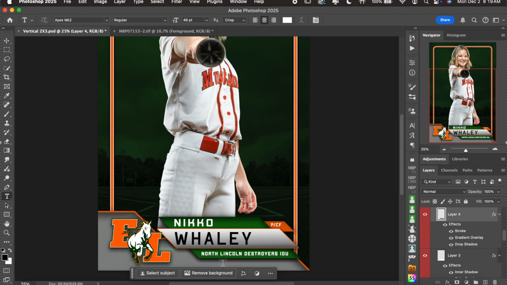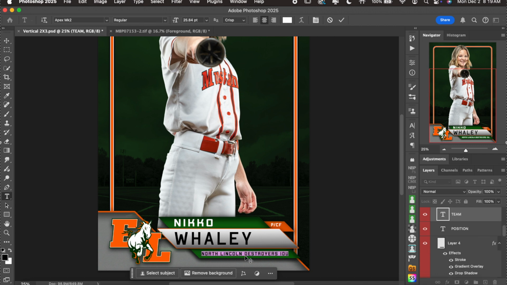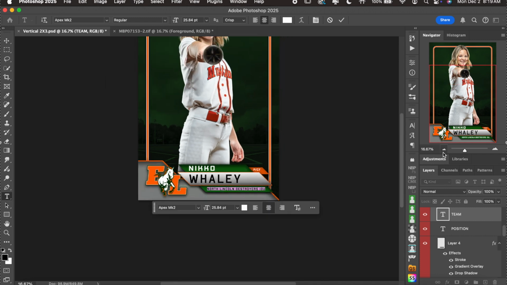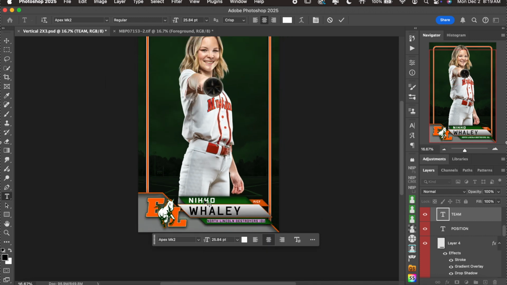Again, I have the name, the school, and team name just kind of small down here. If you wanted, you could put the full name in this top bar and the team name bigger here. However you'd want to do it. I like keeping it just kind of small since we have the logo here. But there's no rules. Do whatever you want. Here's a little trick for you with text.